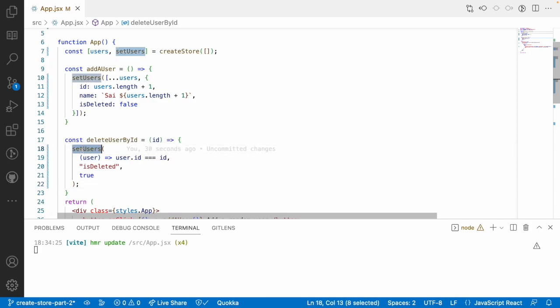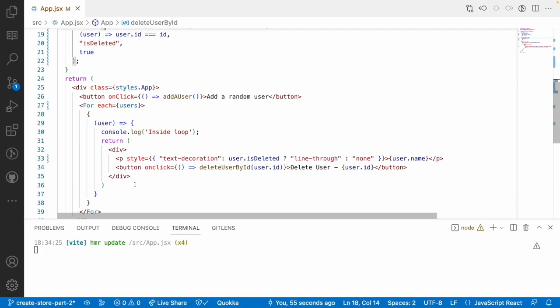This setter method will help us to update a value directly, to update a value by using a callback function, and to update the value based on a condition. So we can use any of these, and whenever we match the condition and that condition is true, then only this particular property will get updated. So that's about your delete user by ID.